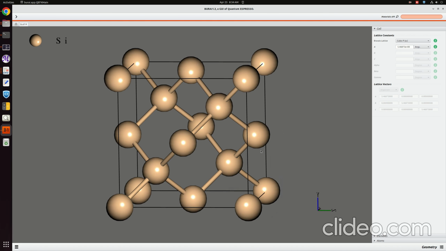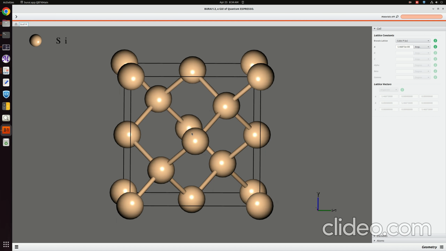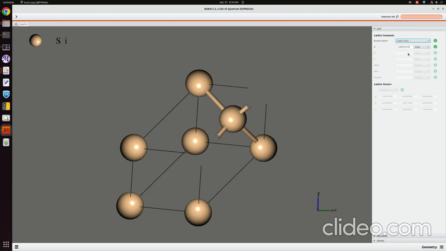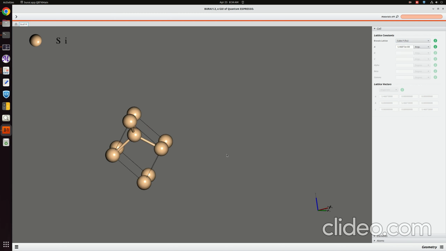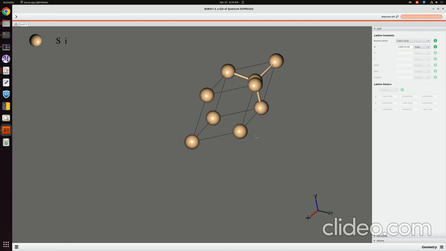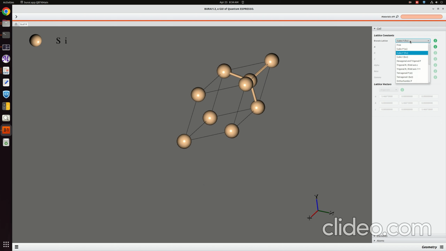Before going for any calculation, let's first see what other features are provided to us by BURAI. Here we are seeing the cell parameters. This is the BURAI lattice, which is simple cubic, as written over here. If you want to change this crystal structure from simple cubic to any other, you have the option here. If I click on FCC, the crystal structure now looks like this, and this is nothing but the FCC for silicon.